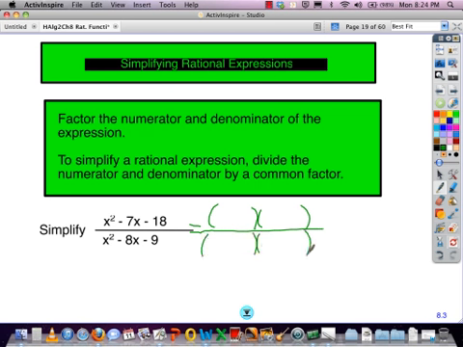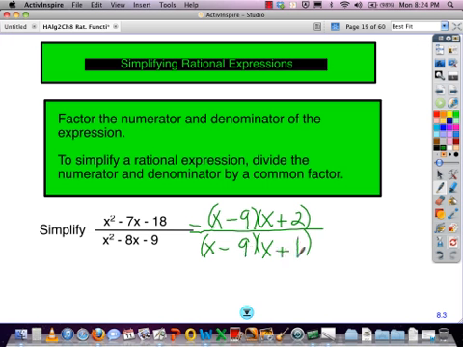So here we go. What multiplies to give me negative 18, that adds to give me a negative 7? You've got the x and the x, and then we're looking at an 18. Looks like we need a 9 and a 2, and it looks like we need a positive 2 and a negative 9. That looks to work. Now, FOIL it back out to double check if you're unsure. And then on the bottom, we've got x squared minus 8x minus 9. Again, we need x and x to lead us off. And then what multiplies to give me negative 9, that adds to give me negative 8? That looks like a negative 9 and a positive 1.